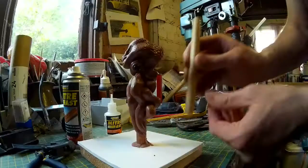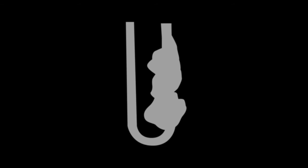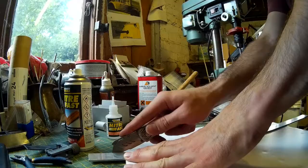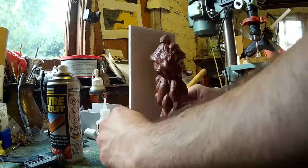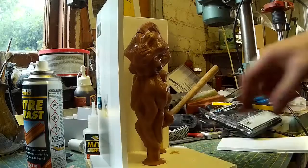I'm also gluing a piece of dowel in place here — I've decided to include a pouring spout. The idea is that the sculpture will make an impression in the mould, and so will the piece of dowel, creating a separate channel for the resin to flow in. The resin can then flow into the impression where the sculpture is and out through the stem. I'm now cutting some foam board to size and gluing it in place to create an enclosure that will keep the silicone contained when I pour it in to make the final mould.